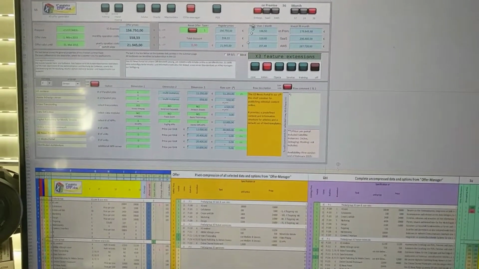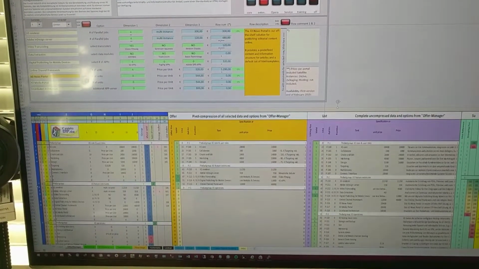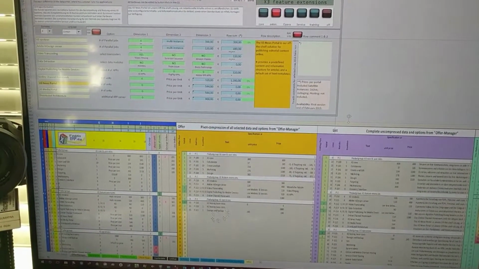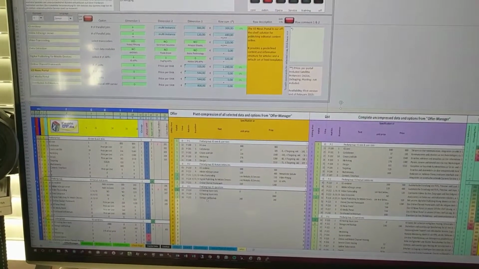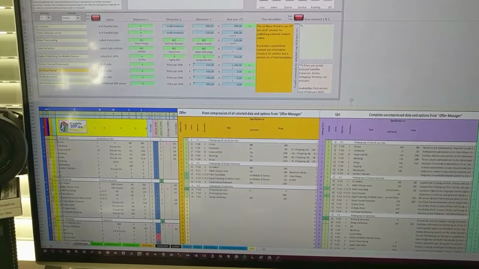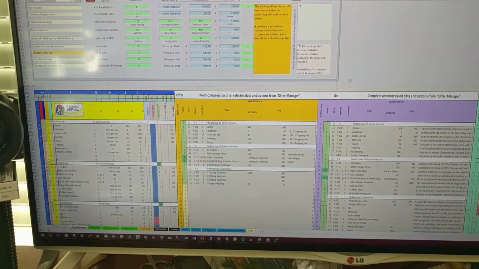Now I'm going to press SaaS, and you see there is a new section here, and now I press AWS, Amazon Web Services.